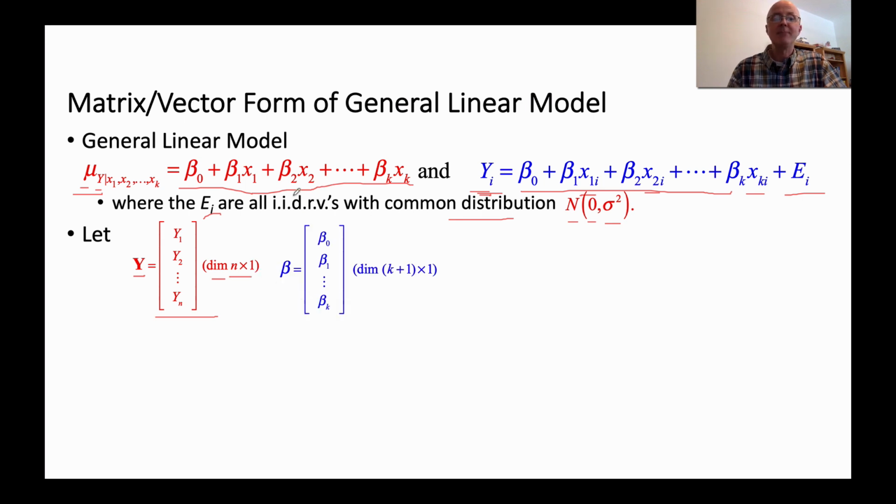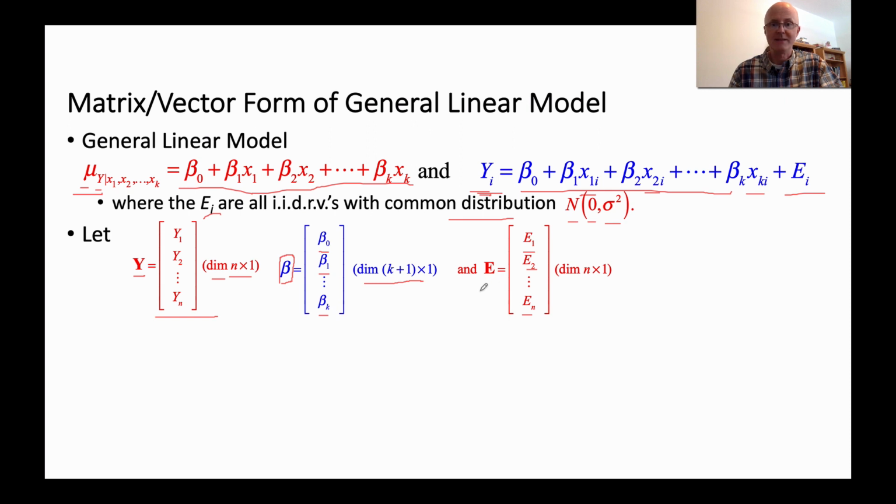The second thing is these parameters we're also going to put in a vector: beta 0, beta 1 through beta k. Since we're starting with beta 0, this would really be a k plus 1 dimensional vector, or as a matrix, you could call it k plus 1 by 1. I wanted to make this beta bold-faced in the PowerPoint, but the PowerPoint would not let me. It's bold-faced in the textbook that I used for this class. I did make it a little bit bigger than the other betas to emphasize that it is a vector. And we can even put the errors in a vector, e_1, e_2 through e_n.